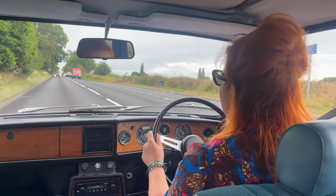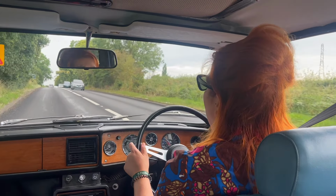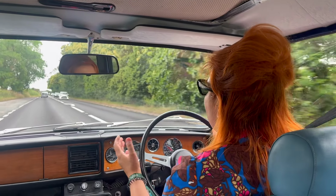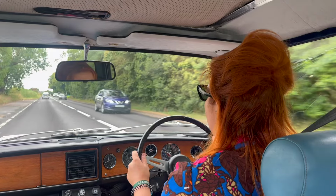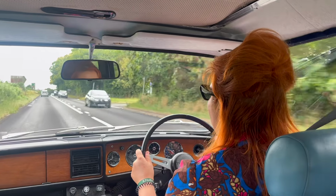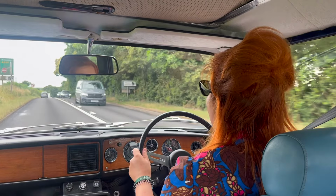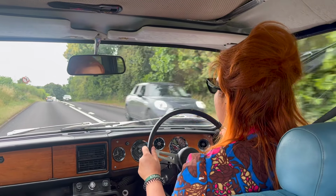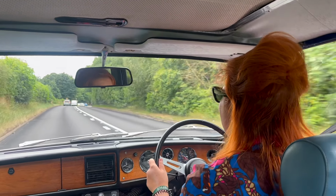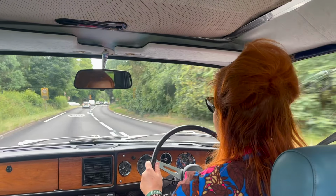In terms of the driving experience, you could have paid extra and had power steering fitted to these, which isn't something that someone's chosen to do on this. However, I think it would have been to the slight benefit of whoever was driving it at the time, because the one thing I did notice was when I had to manoeuvre out of that car park that we filmed in earlier, it's 4 turns lock to lock, 34 feet turning circle, and you really felt it. You did need some muscle in your upper arms to get it round, so it's quite heavy at low speed, but bear in mind it's a big old car. You're not just pivoting a Fiat 500 round in a small space.